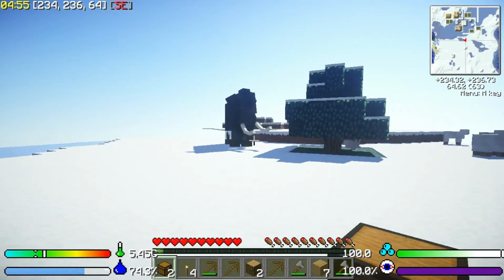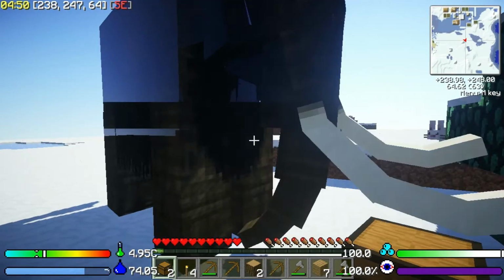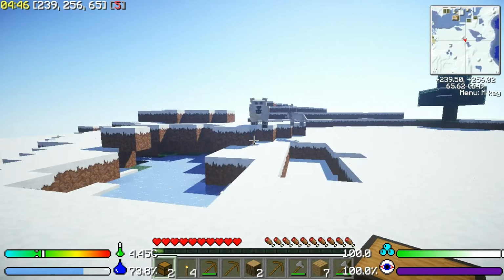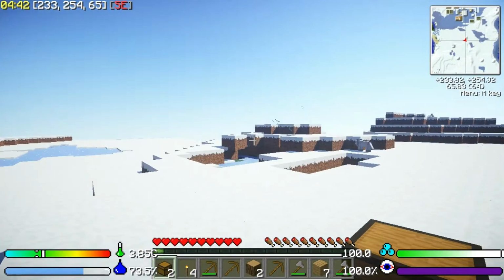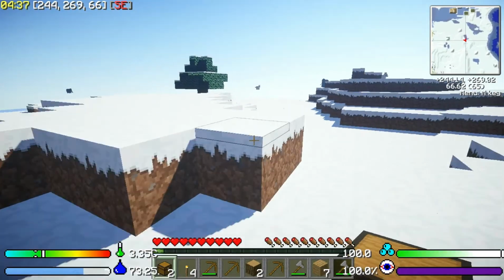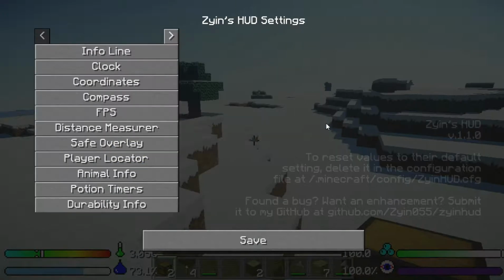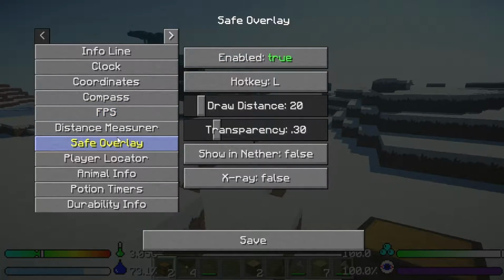Is that a woolly mammoth? That is a woolly mammoth. Oh, he's just a big little fella. Oh god, and that's a bunny? And then there's a polar bear. Angry polar bear! Oh my god. I think I have extra more animals or something. I don't know.